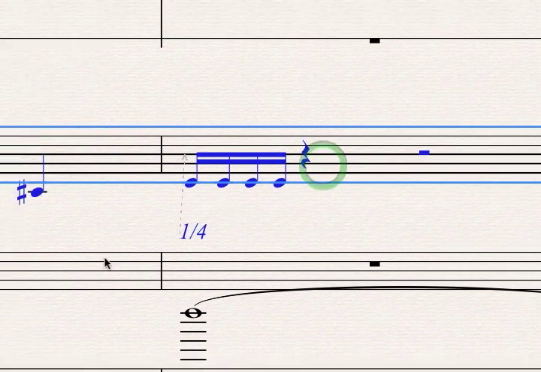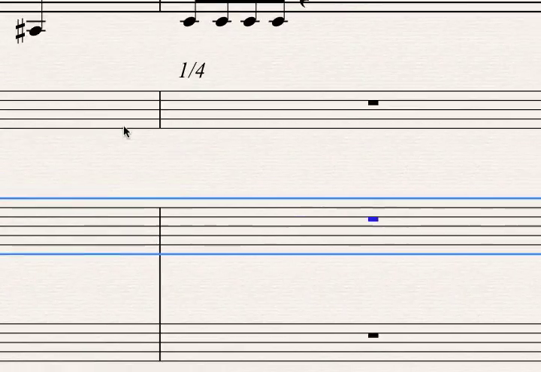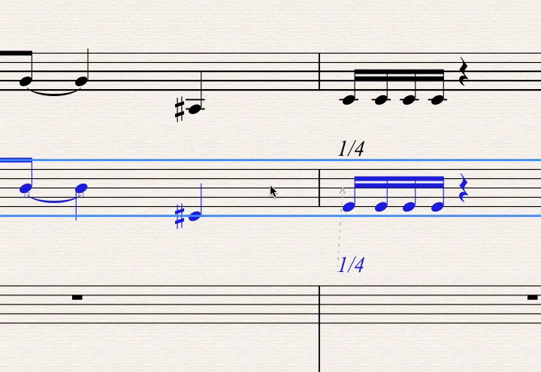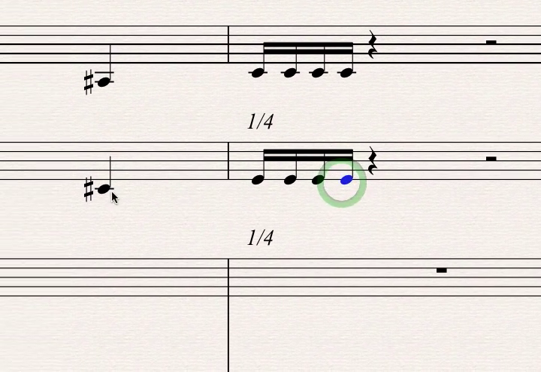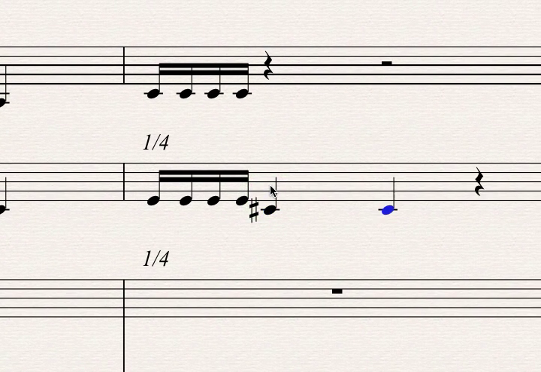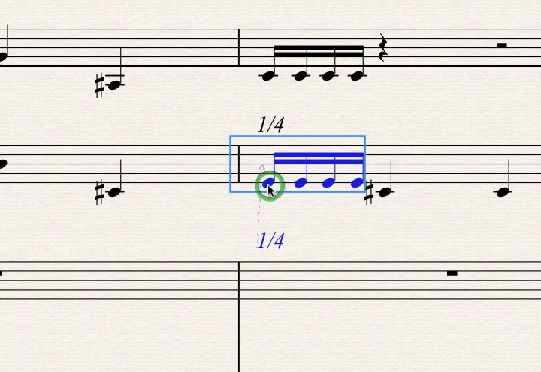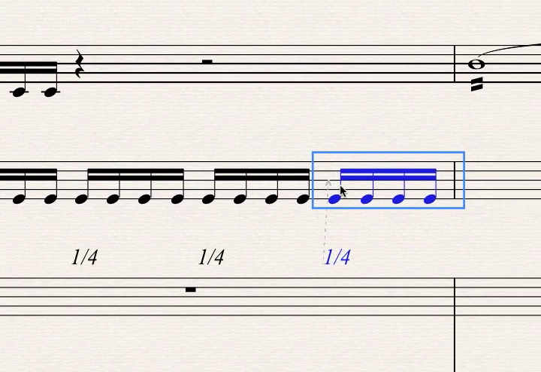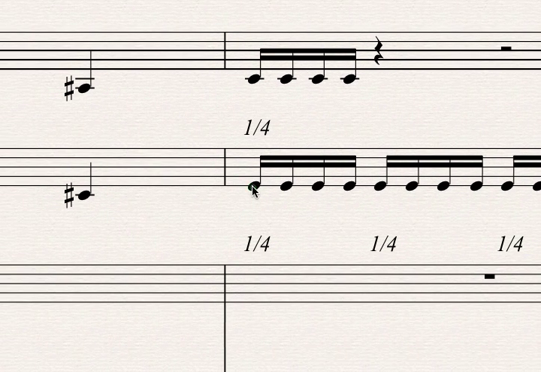Let's copy this and delete this. Paste. Okay, so now here we have a quarter note and then 4 16th notes. So instead of putting 4 quarter notes, or if right here, if I were to put 3 quarter notes, I could very well just put 12 16th notes, which would make 16 16th notes for the entire measure, which is the same as 4 quarter notes. Okay, so let's take this a step further now.